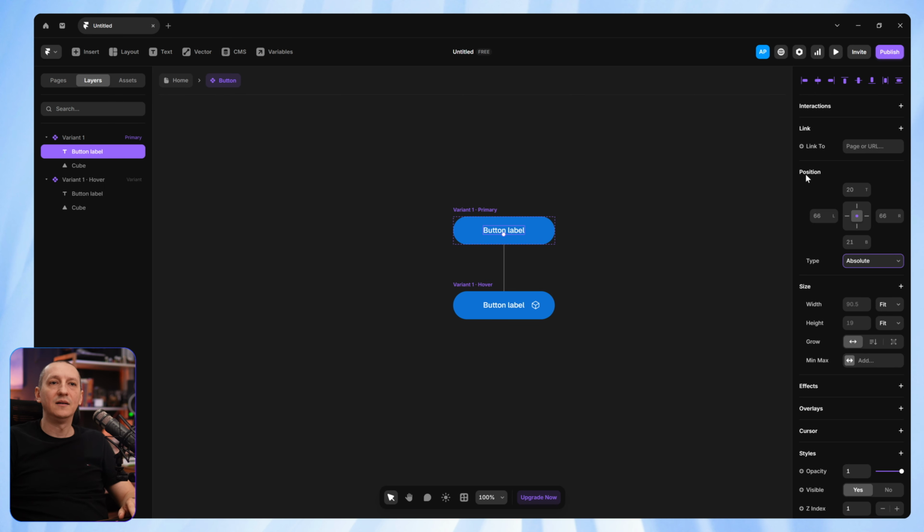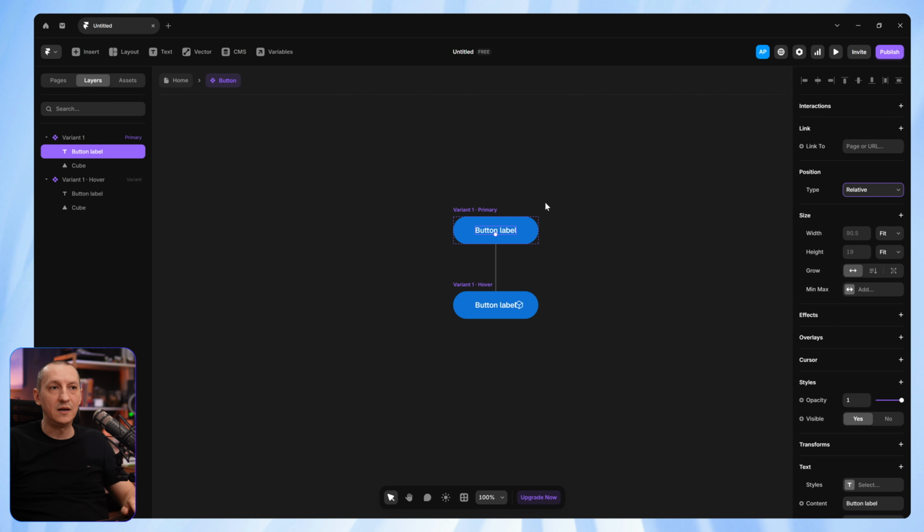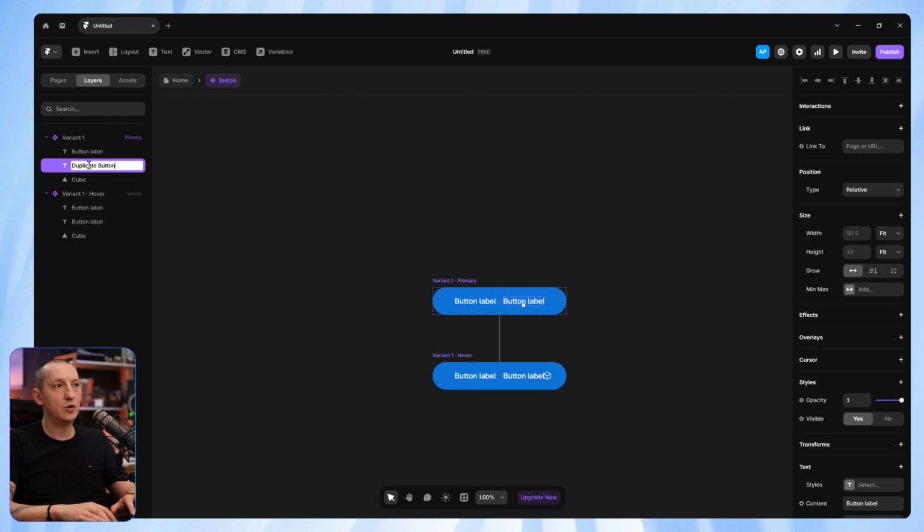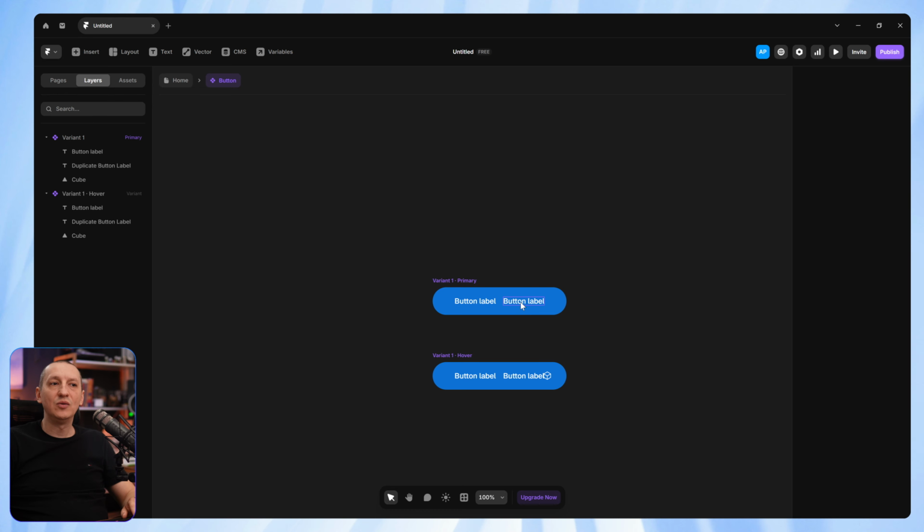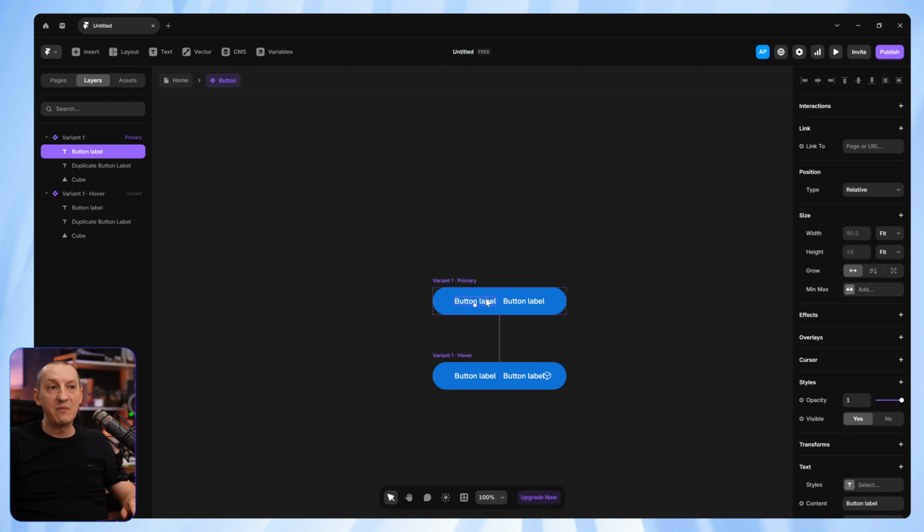When you set an element to position absolute or sticky, it kind of takes it outside of the regular flow of the document. So to fix that, I'm going to undo, and I'm going to duplicate this label. I'm going to call this duplicate button label. Now, I would like these two labels to have the exact same text always, okay? So I'm going to create a variable for this.